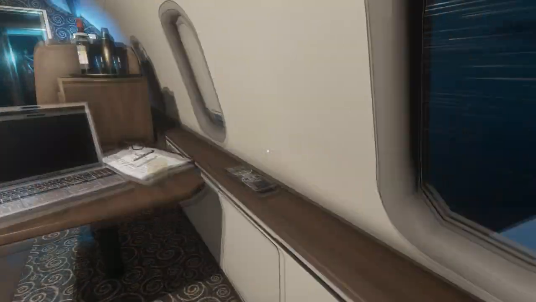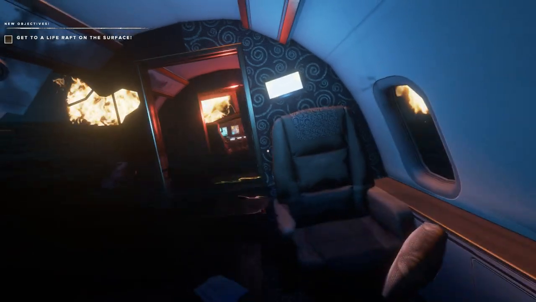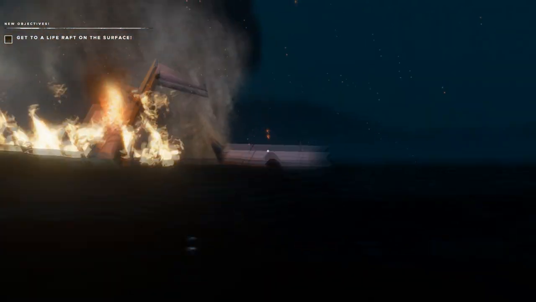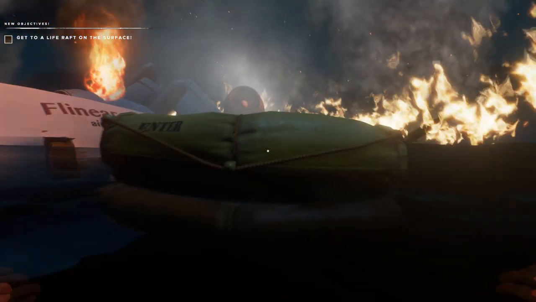Okay. This is probably how we get stranded. Uh-oh. Not cool. Holy crikeys. Ow. Okay, I've got it. Let's see, I'm gonna have to get out to a life raft on the surface. Alright. Okay. This is bad. This is real bad. Okay, there's a life raft.